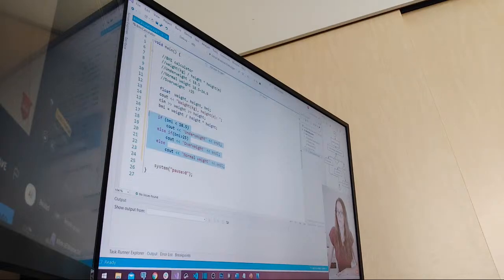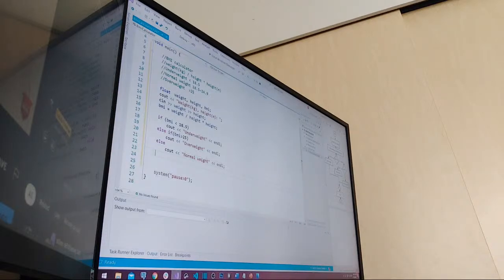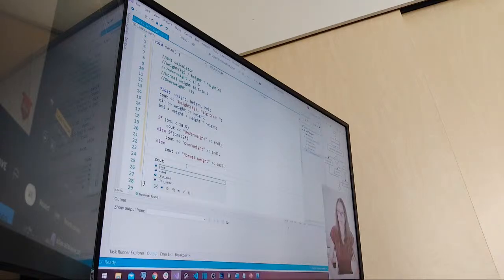Okay, and then after this code here executes, we really want to write out our BMI to the user. So we have to translate this shape here, which really translates into our cout command, and we want to write out your BMI is, and then let's write out BMI like this.